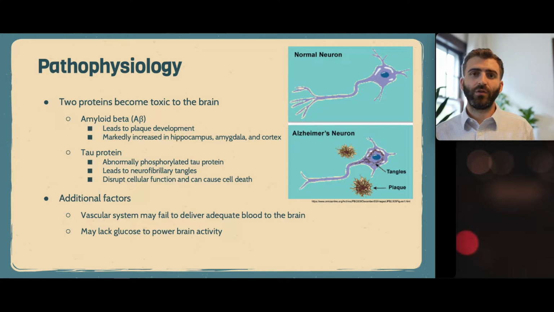Pathophysiology here is interesting, and a fair bit is known about it. There are two major proteins that can develop out of control and become toxic to the brain. First, we have the amyloid beta protein, then we have the tau protein. When the amyloid beta protein grows out of control, it can lead to plaque development. This is outside the neurons, in between the neurons, and gets in the way of the neurons working correctly. But not only does Alzheimer's disease attack from the outside, the tau protein also attacks from inside the neurons by developing into neurofibrillary tangles. So there's plaques on the outside, tangles on the inside of cells, and the neurons can't work very well.